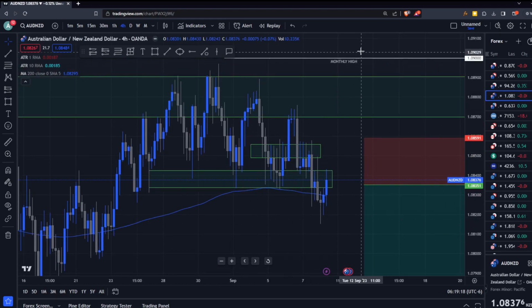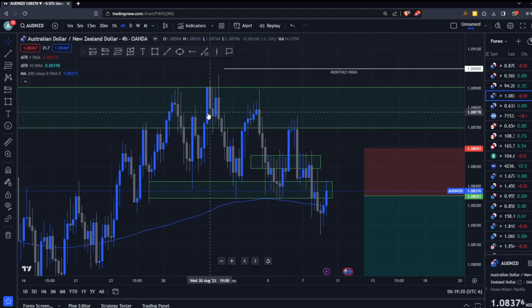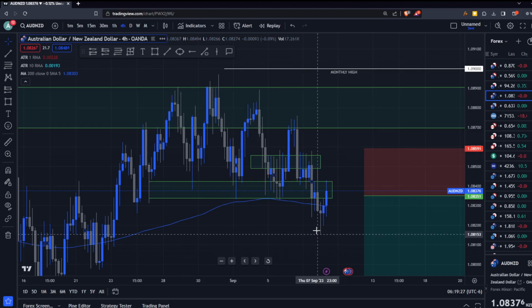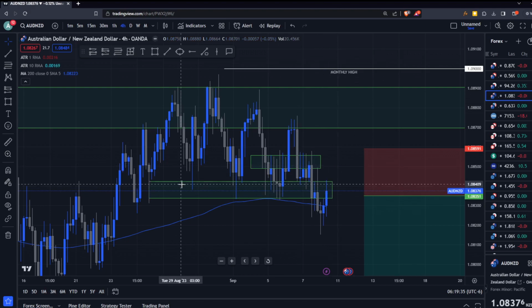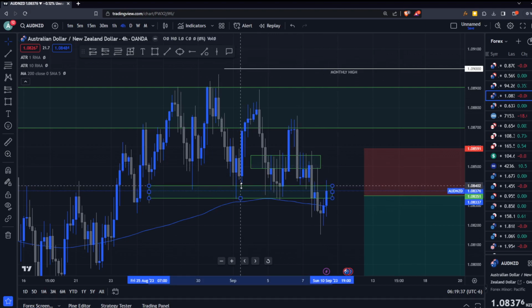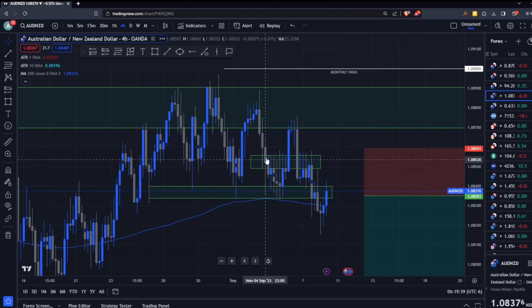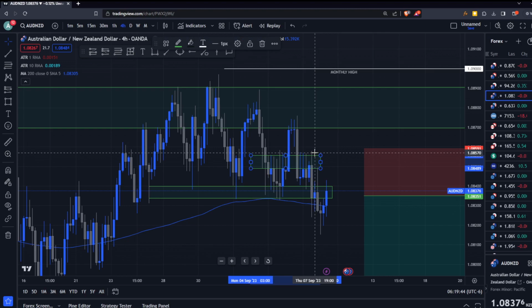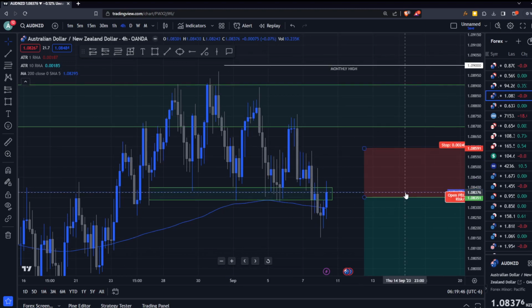I mean, this is pretty much as perfect as it gets, guys. So you can see lower lows and lower highs starting as of right here. And then it broke this zone. This was a heavily respected zone, and then price broke it here and then retested. So you can actually shrink this down. You can see price came, delete this for now. I really like this. I love when structure works out like this.